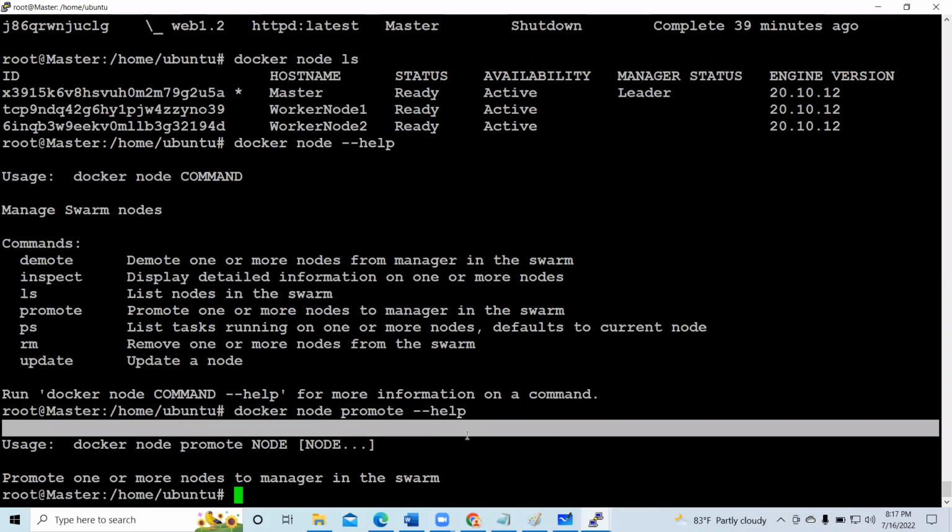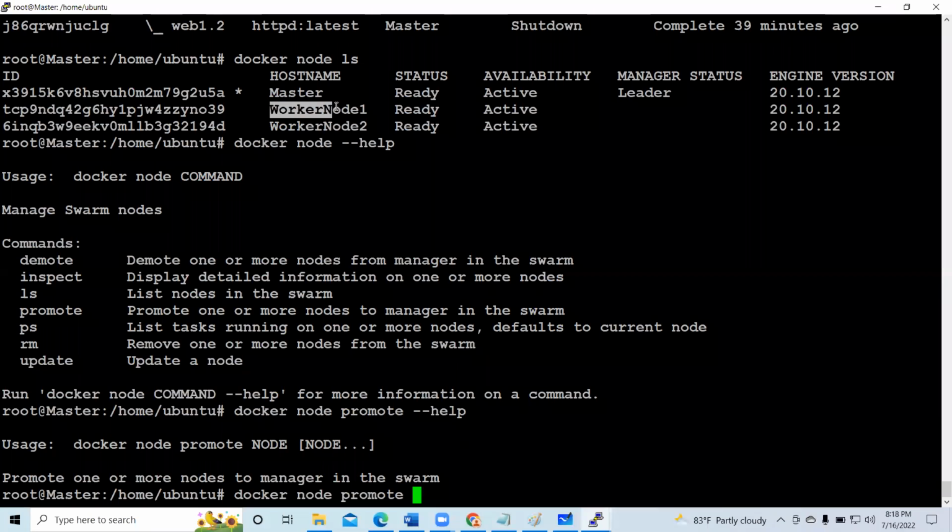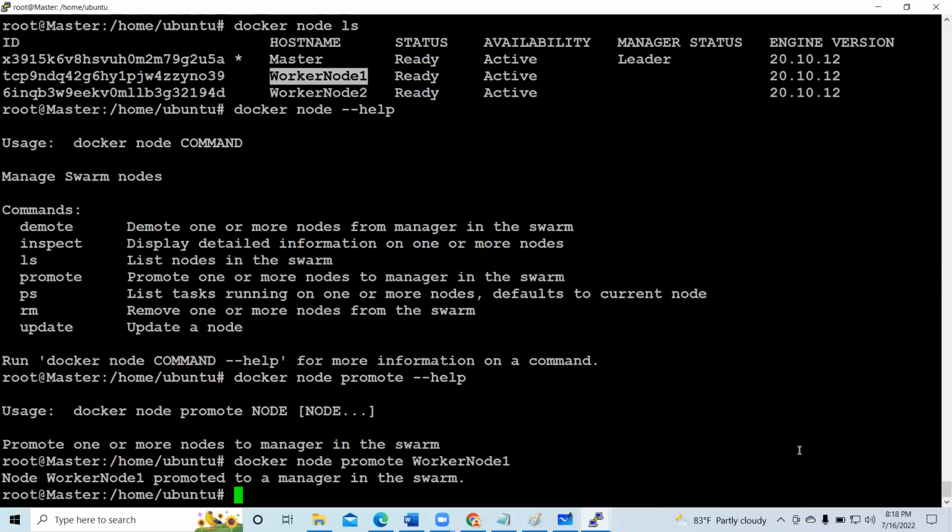What is the node name? Or what we can do is just copy and paste it, worker node 1. Now we are promoting, guys. Node worker node 1 promoted to a manager in the swarm.